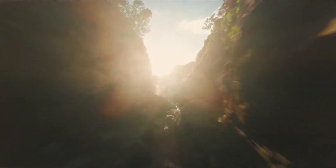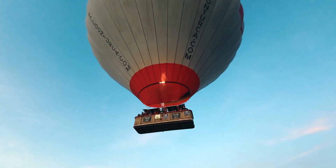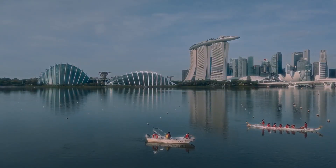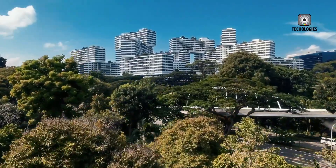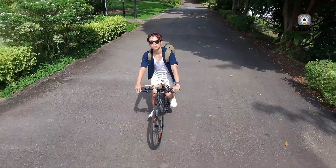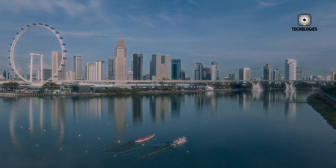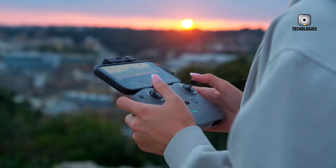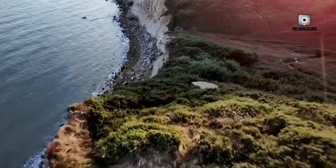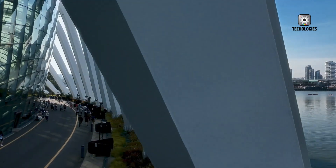Imagine capturing a dog chasing across the park, a cyclist speeding down a trail, or a kiteboarder skimming the water — all while the drone keeps the subject perfectly framed and stabilized. Enhanced image processing and stabilization algorithms mean that even shots in windy conditions or fast-moving scenarios look professional. The combination of a higher-quality sensor, smart AI tracking, and refined stabilization elevates this little drone from a toy to a legitimate creative tool, perfect for creators who want professional-looking results without large, complicated rigs.